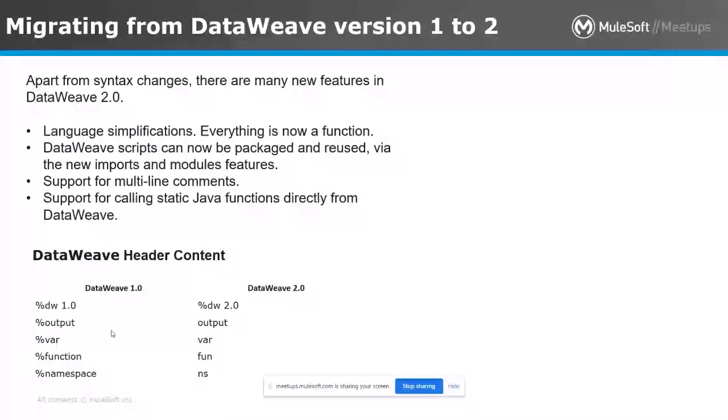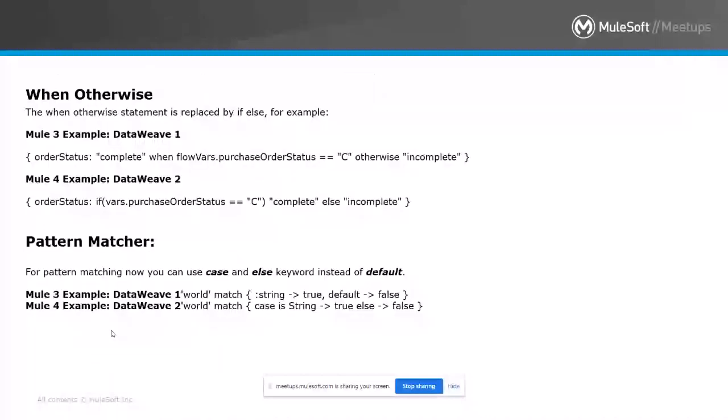So that's the header content which has changed from DataWeave 1 to 2. One other major change is that we used to use when/otherwise in Mule 3, and in Mule 4 we are using if/else.